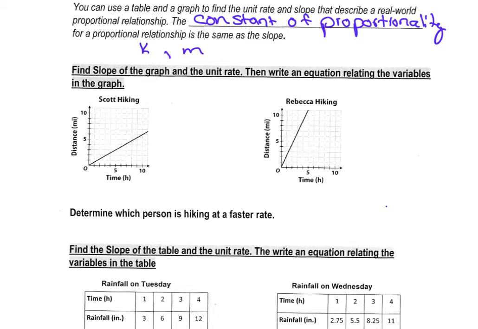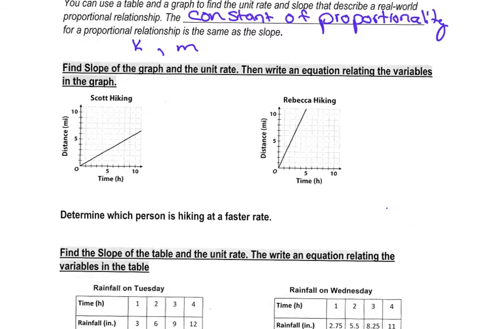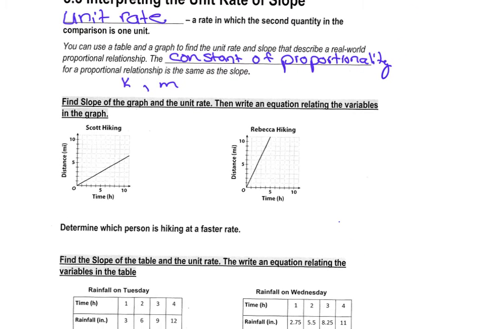And then we're going to write an equation. Okay? So if you remember, your equation is going to be in the form y equals mx plus b. But we don't have a b value at this point. So you're just going to be using the y equals mx form. You're going to put the slope, and you had it being k before in your notes, right? So now all you're really doing is replacing your k with your m value. You're putting whatever your slope is in front of x.